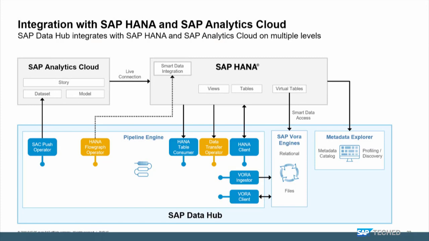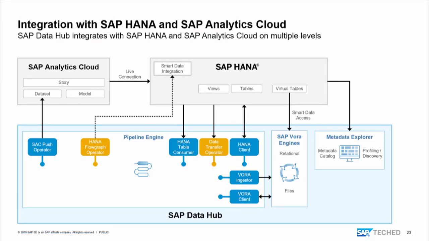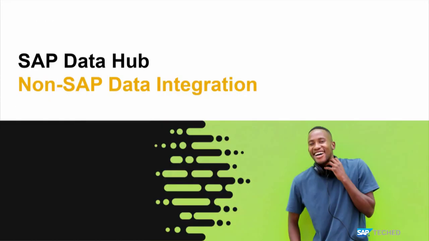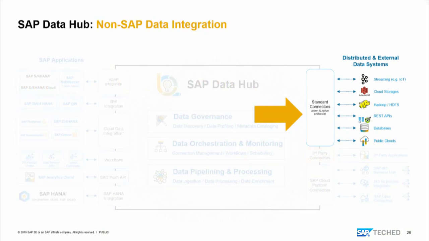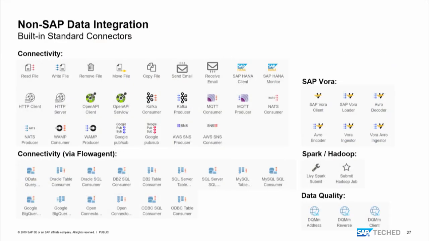Okay, so far from a more introduction and overview point of view, the next category, and I mentioned that before, would be everything around non-SAP, where we do not have certain semantics and so on. That would exactly be the connectivity I showed you before to the cloud stores, to Hadoop, streaming, and so on and so forth. And there we are supporting, in the meanwhile, a variety of connectivity out of the box. This is depending on customer requests.